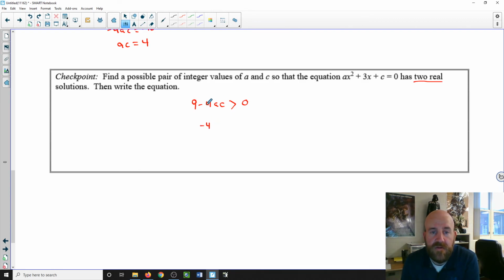We'll do it this way. Some of us, again, can think about what these could be to make this situation true, but I'm gonna work it all out for you guys. So divide by -4, so AC has to be greater than 9/4. Okay, so 9/4 we know is 2.5, so any combination above 2.5, so we'll say bigger than 3, A and C, so we could say A is 1 and B is 3.